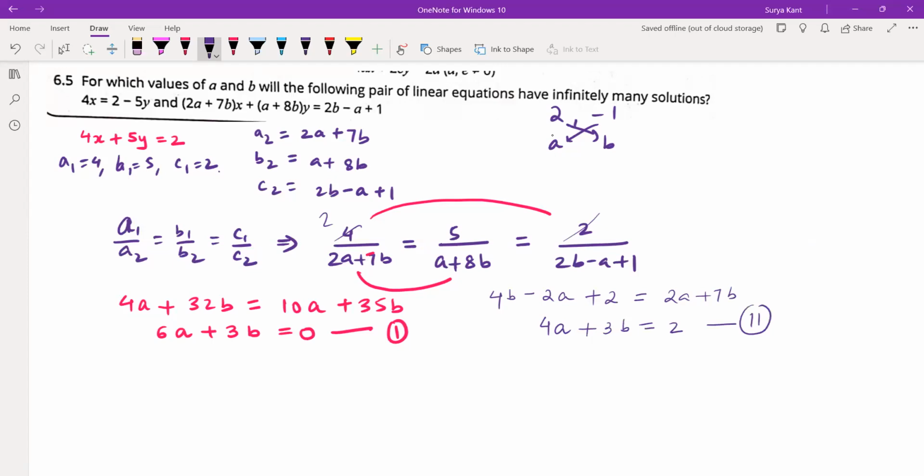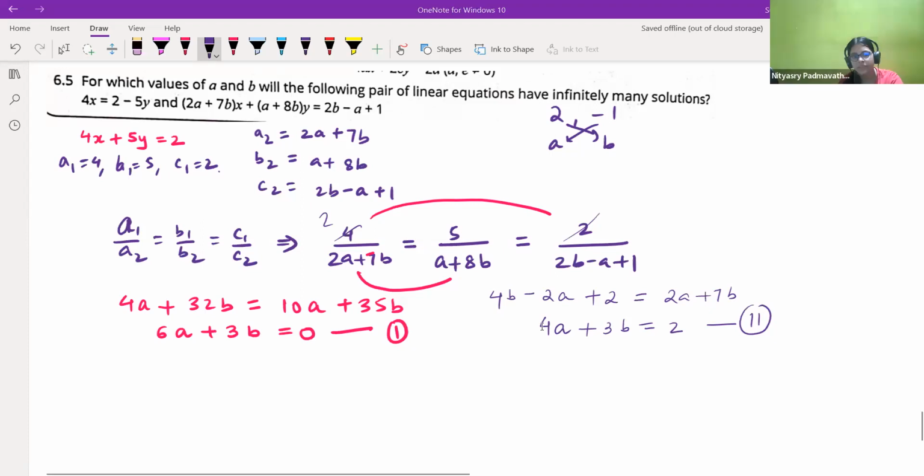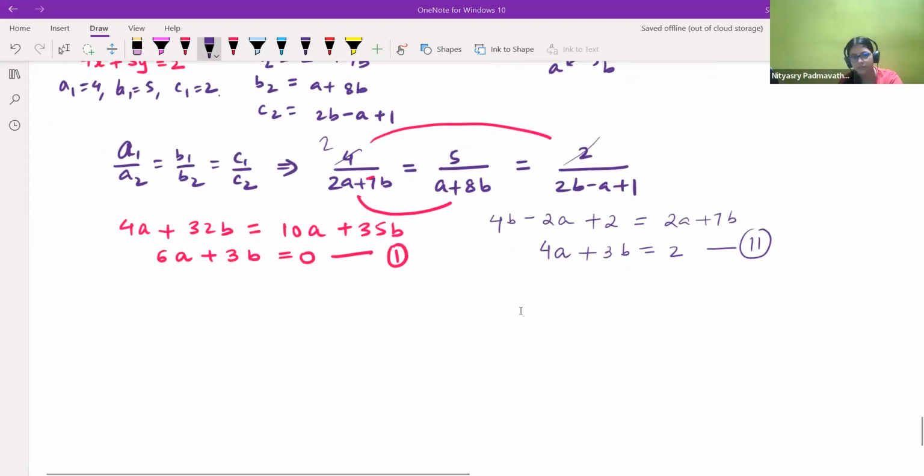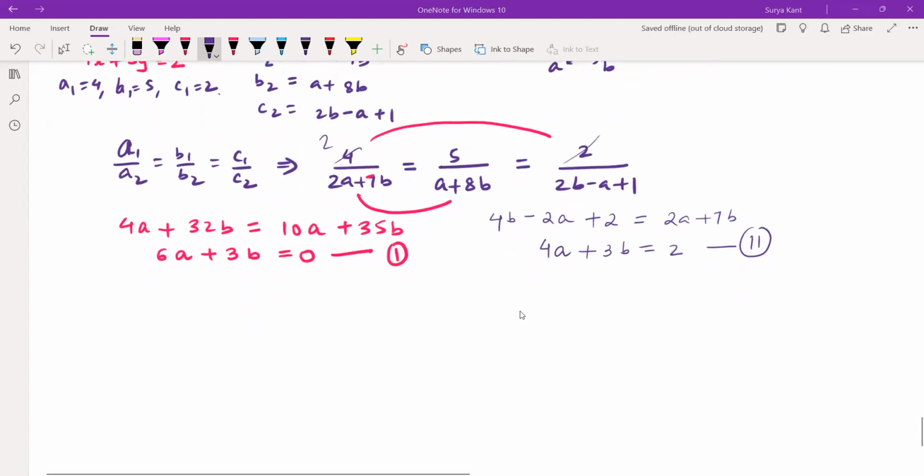I don't know, children, why you people are not solving. It's very easy now. If you have two equations, it's very easy to solve. Solve and tell me the answer. Someone tell me the answer. Which is the answer? 2 and minus 1. Okay, Nitya told: B is 2 and A is minus 1. Here, if you solve by the elimination method, which I'm using over here, we'll get 2A is equal to.